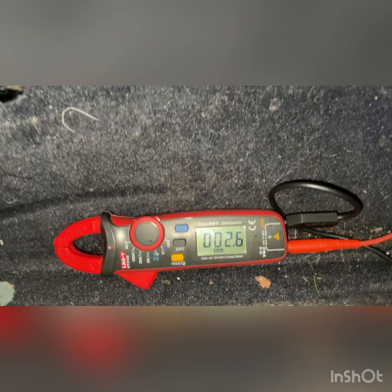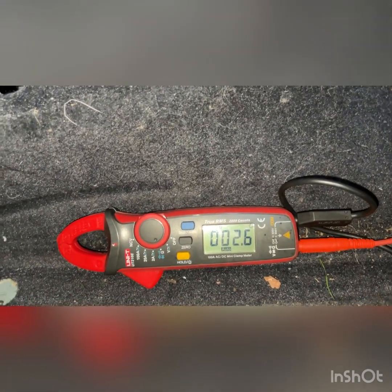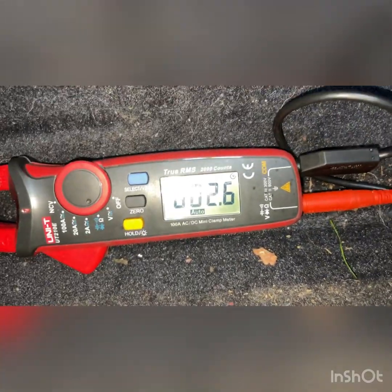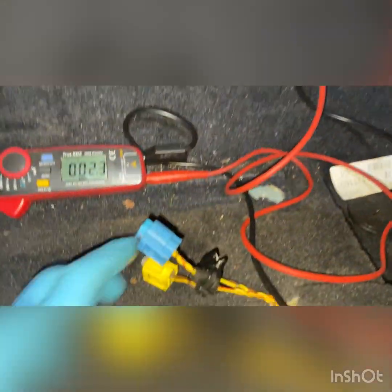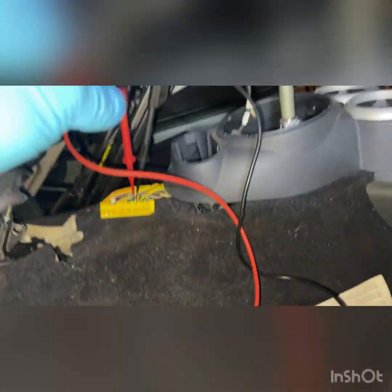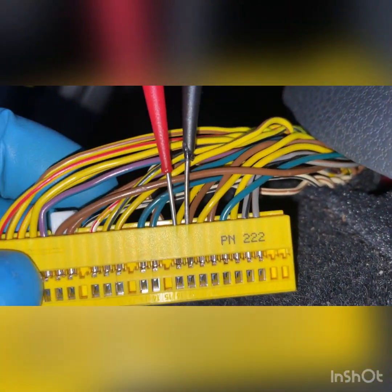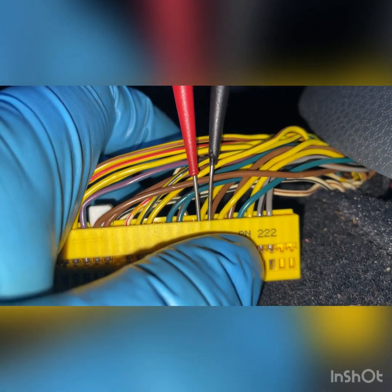So I can do the other airbag. I'm interested to see what we got as well, just to make sure there's a side airbag there, and we'll have a look, see what we've got with the side airbag for the passenger seat. So if you have a look, there was two connectors and the other one's exactly the same. So this is yellow and brown on this side, and again it was the same on that seat. And if you have a look at this connector again, there's only two wires which are yellow and brown right next to each other. So I checked them two, they're open circuits, they must be for this side.